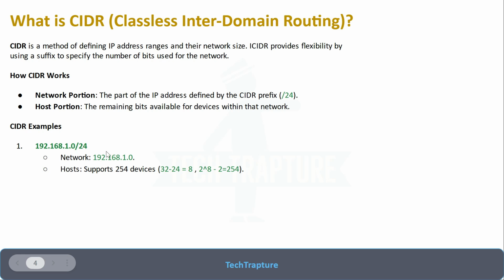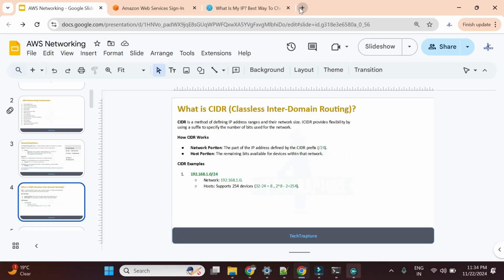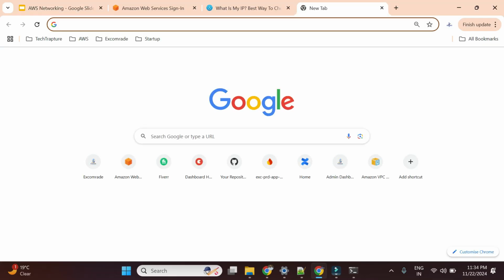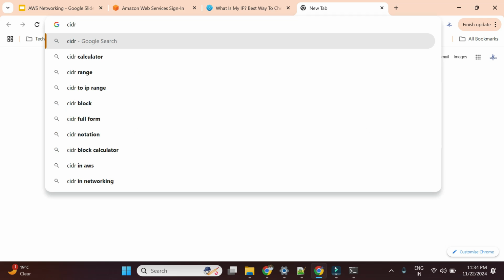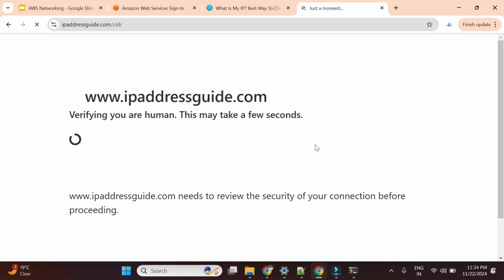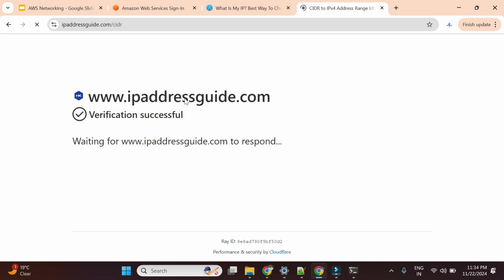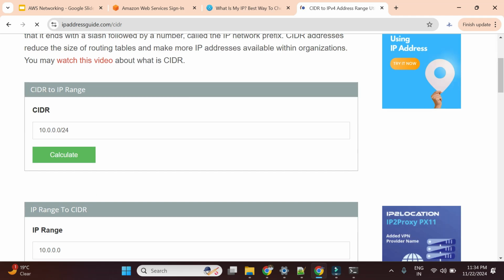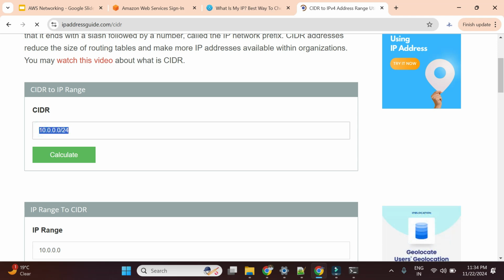Let me go to one of the sites and explain how IP ranges with slash notation work with a CIDR. I'll go to a CIDR calculator and show you what it means, whenever we are talking about CIDR notations, how we can calculate the IPs. Suppose we need an IP range for our VPC, 10.0.0.0/24.